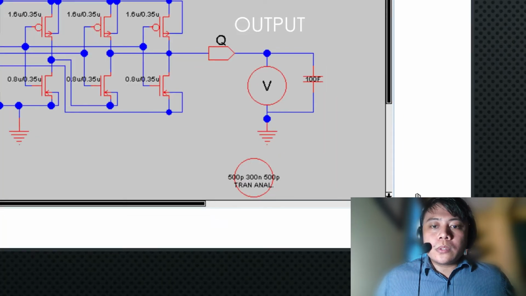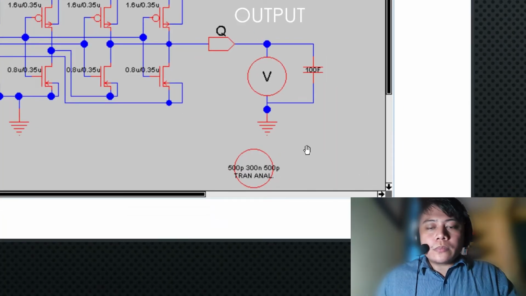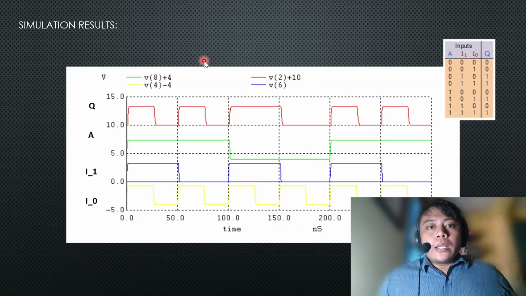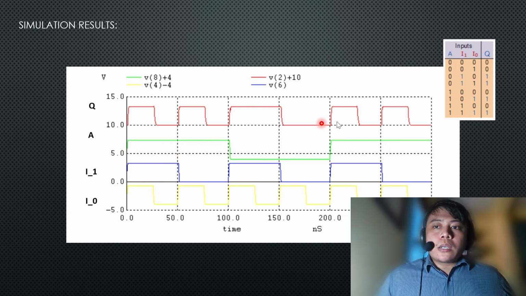We need to zoom in on this part. Okay. Then finally, this is my simulation result from that circuit. We can observe that the response is similar to the logic truth table. Let us check. For the input A channel, this is the high state and the low state, the high state and the low state. Okay. So if we have a high state on the A, we are selecting I0.